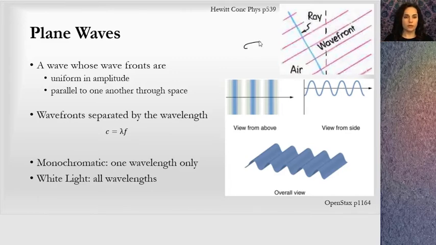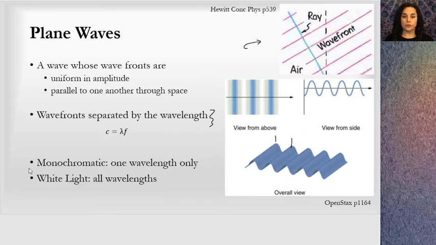We can see that up here in the refraction picture that I dragged along from Hewitt, that there are wave fronts here. When it enters another medium, those wave fronts change direction, but they're all parallel to one another. All of the wave fronts are separated by the wavelength. Because it's a simple harmonic oscillatory wave, there will be a wavelength here.